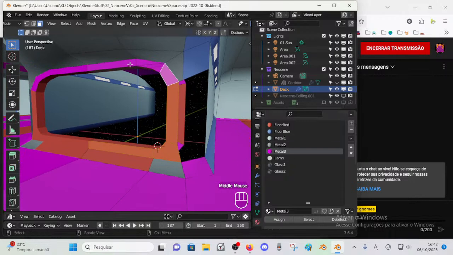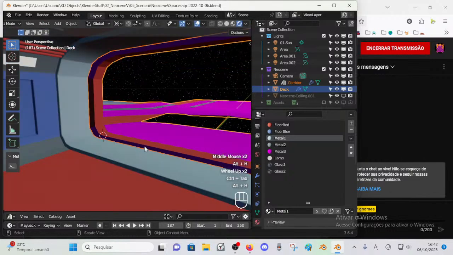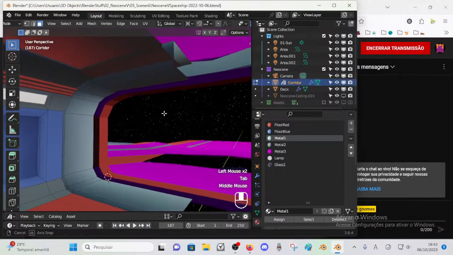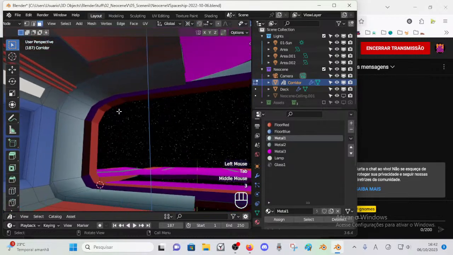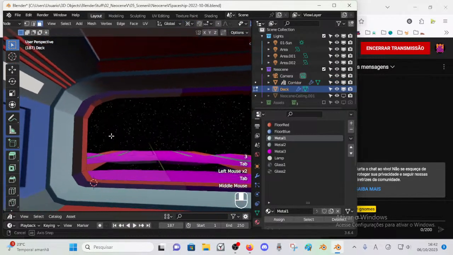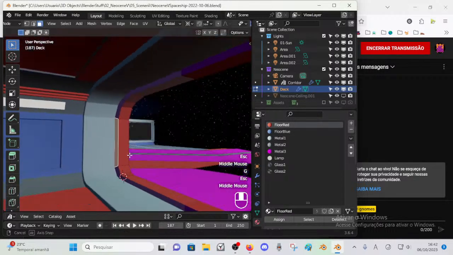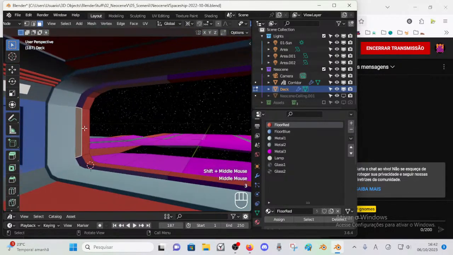So here we can already start unfolding this thing. So let's just get some organization here. What's happening to the object here? Are those faces interpenetrating? Yes, they are. So this is apparently correct. Yes, this is correct.